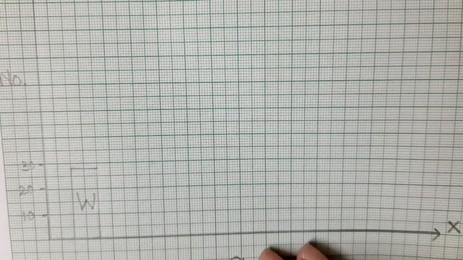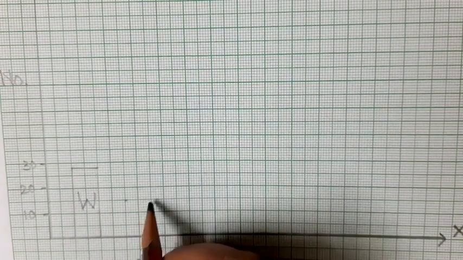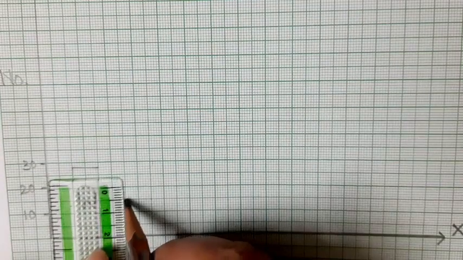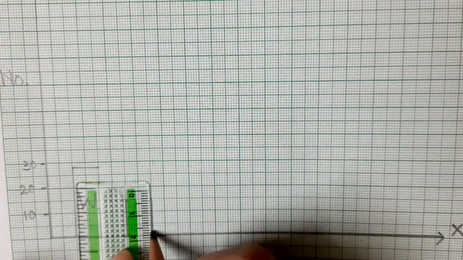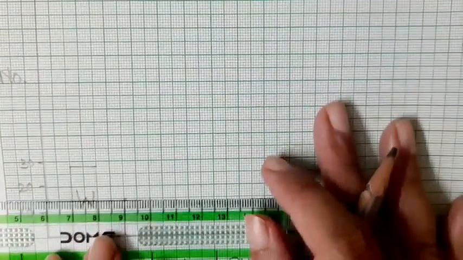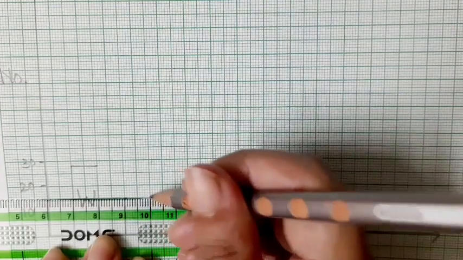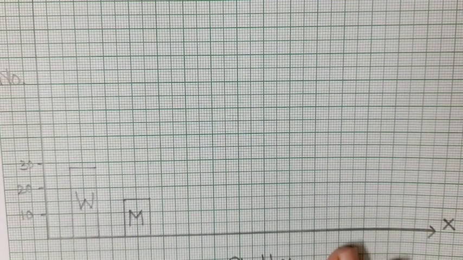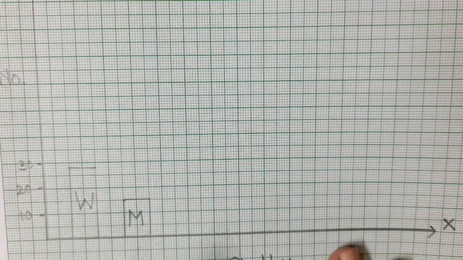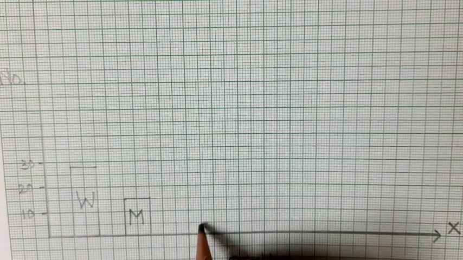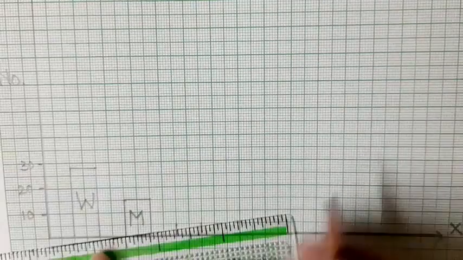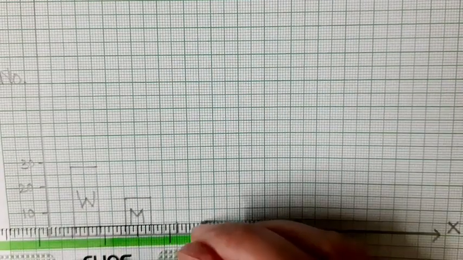Next, we draw the bar for man, and here we have to represent the value 15. So it lies exactly between 10 and 20, which is 15 here. So we leave one column and we mark the tips of the bar, and we have 15 here. So we again complete the bar for man now. So that's man, 15. Next we have for boy, which is just 5, that lies halfway from 10. So we have it like this. We again leave one column and then we make it. So that's for boy.